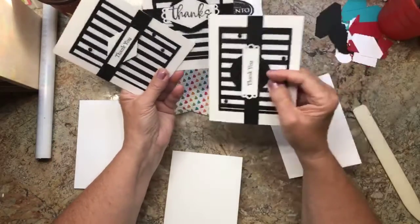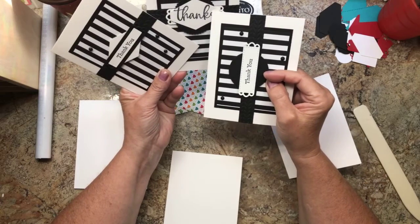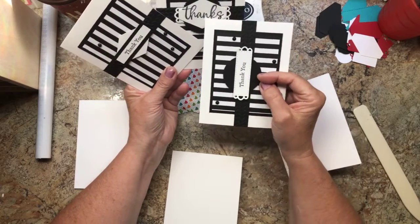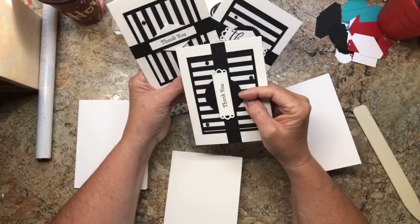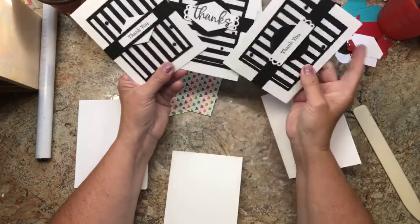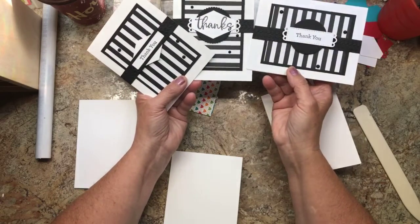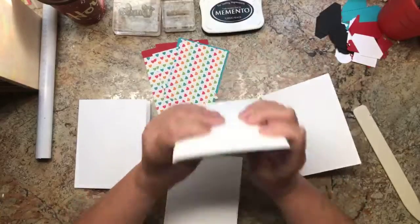And this one here I layered 3 dies. There's one, the scallop circle, and then the tailored tag punch. And back here I have tailored tag. This was a die and this was a die. Okay, so that gives you an idea of what we're going for. So let's get stamping.